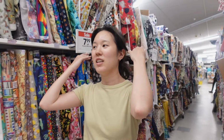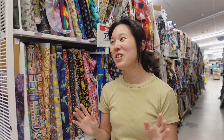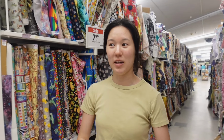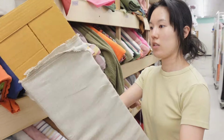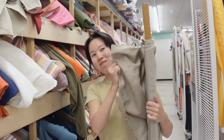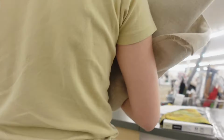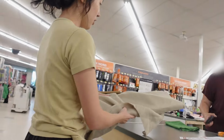Back in Joanne's, because the fabric that we bought last time, we actually ran out because I messed up. So we're back here to buy a different type of fabric, and hopefully there'll be no more mistakes and we don't have to come back here for a really long time. Found this linen fabric. It seems to do the trick. Can I get 2 yards of this?